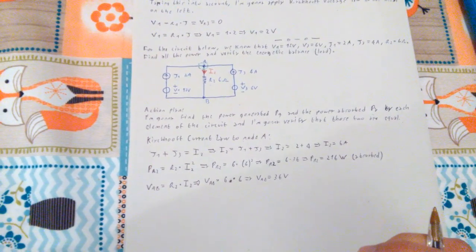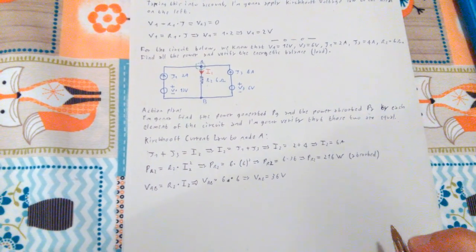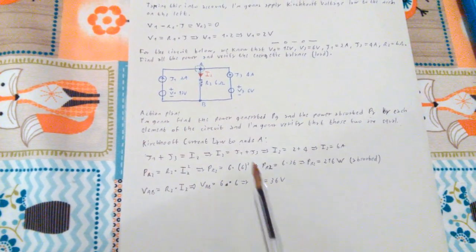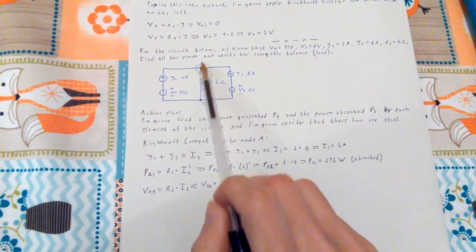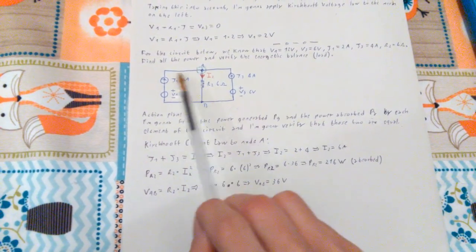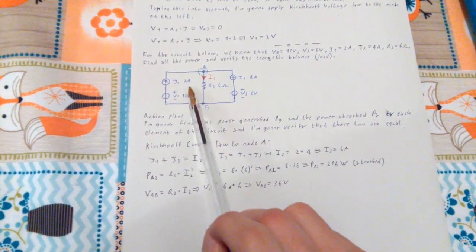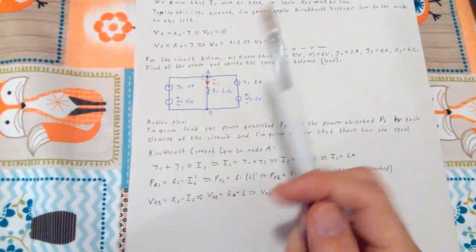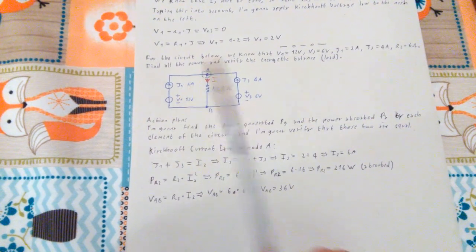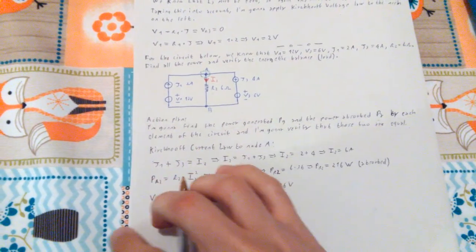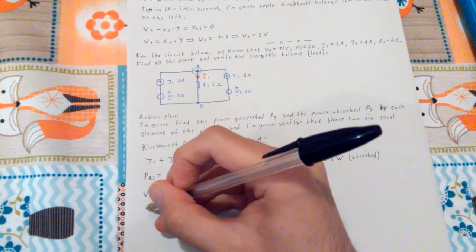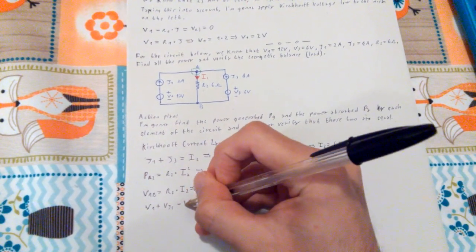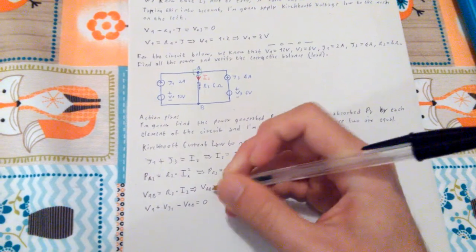Now, why have I done this? Well, because now, since I have the voltage here, I can say, okay, I'm just going to consider this mesh. And this is indeed a mesh and also a closed loop. So because it's a mesh, it's a closed loop, I can basically say that V1 plus VJ1 minus VAB is going to be equal to 0.